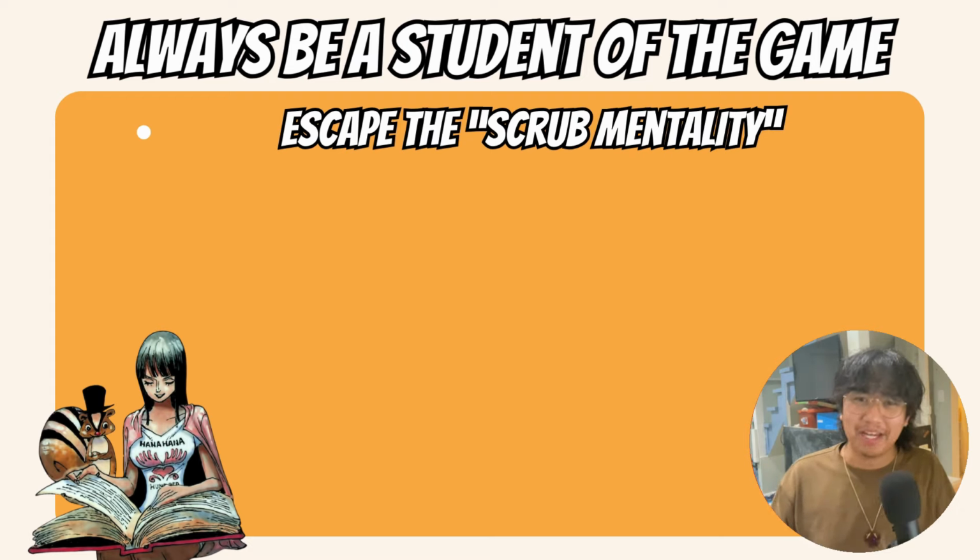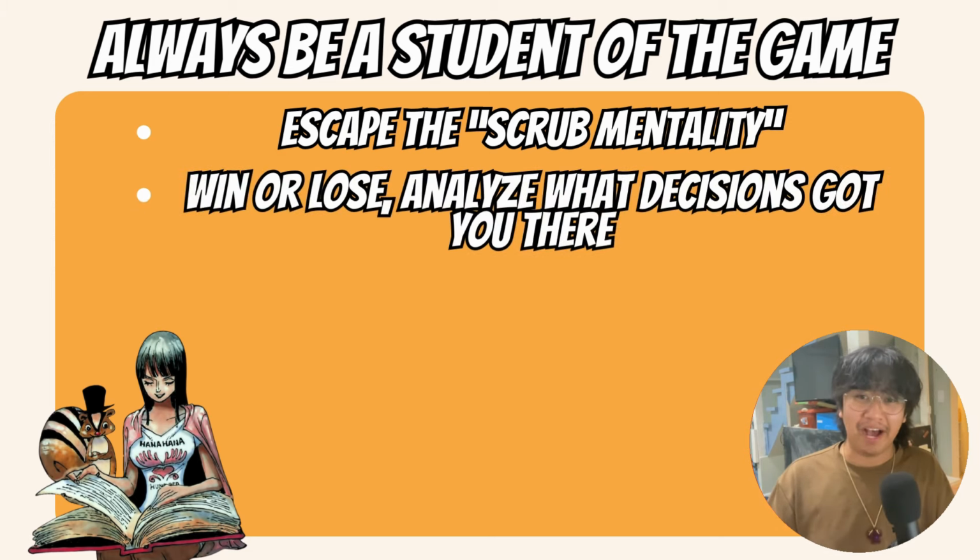So now the next thing you wonder is, I'm never in the scrub mentality, or, I'm trying to get away from it. What do I do next? I think this next point is going to be the core and the glue that holds everything together. Whether you win or you lose a game, I want you guys to analyze why you won or why you lost the game. I feel like analyzing your mistakes is something that a lot of people do. I don't really have to tell you to do that.